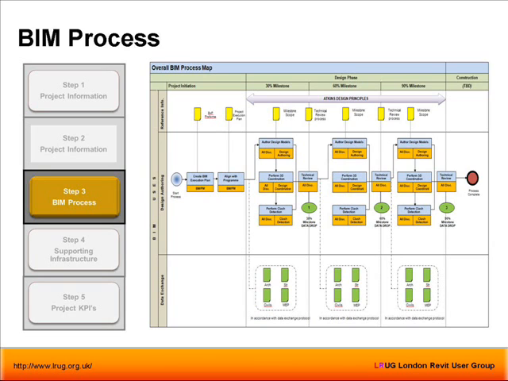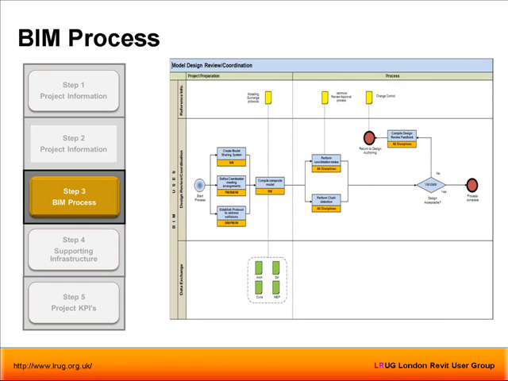So having defined when we're going to do that, we would then break that down into a little bit of detail as to what that process is for doing each of those uses or each of those tasks. So if you get everybody familiar with the Penn State BIM Execution Plan, they've got a whole rake of templates in there that you can pick up and develop to suit the project, and it's a good starting point.